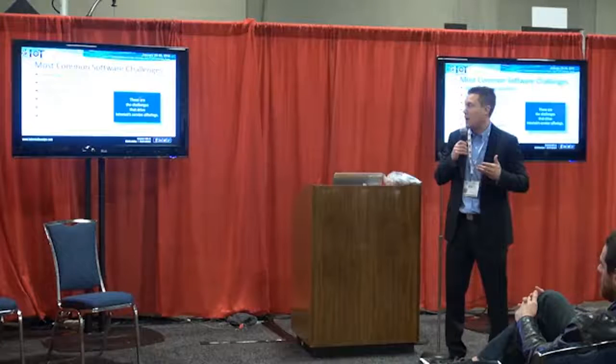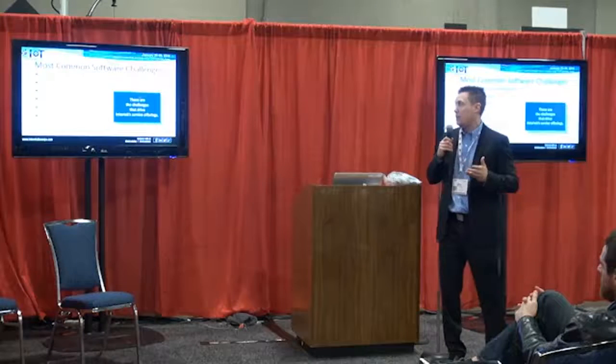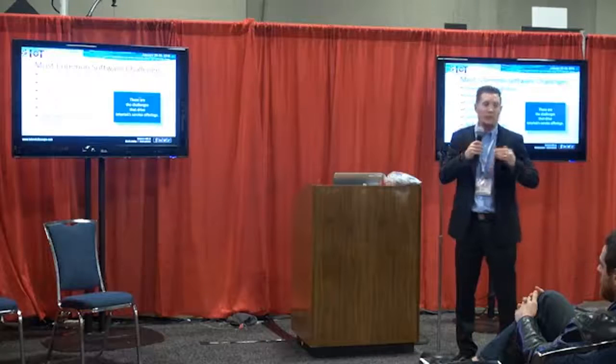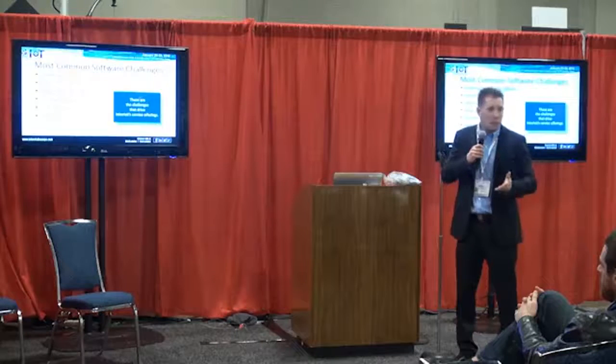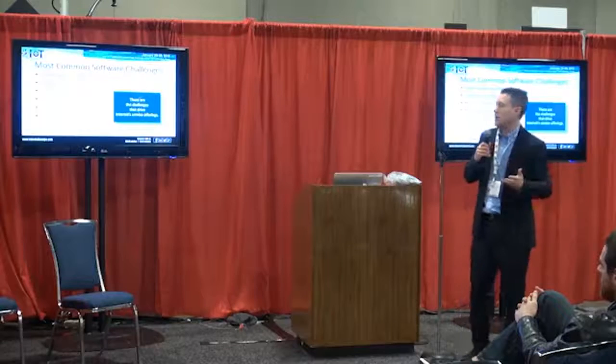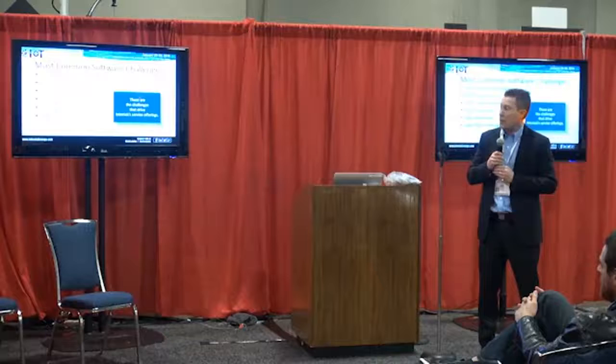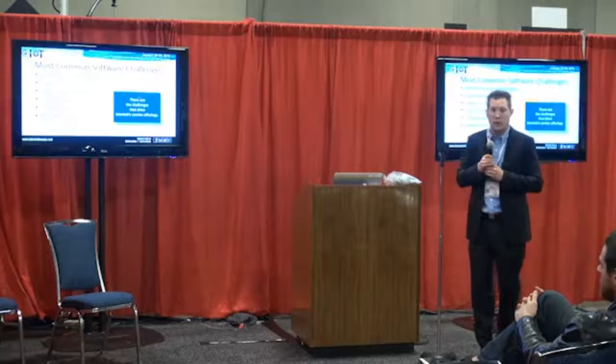Interoperability is big now, when we have all these products connecting in a sandbox. You have Z-Wave, Bluetooth, Wi-Fi, all these different connected things working together in concert. So you need to make sure that everything works together. And then obviously the different app stores and certifications that come out.